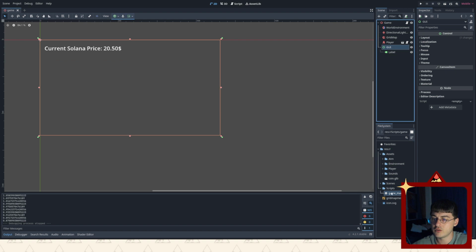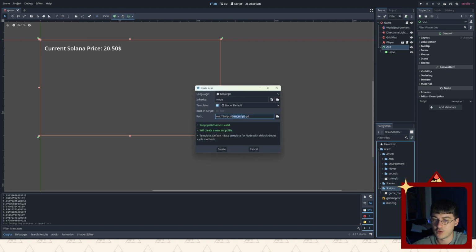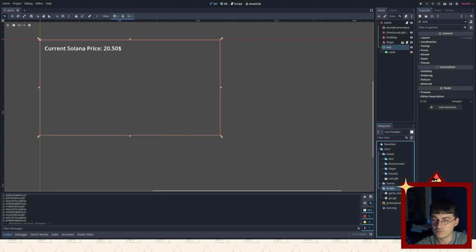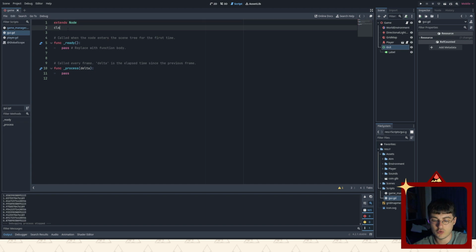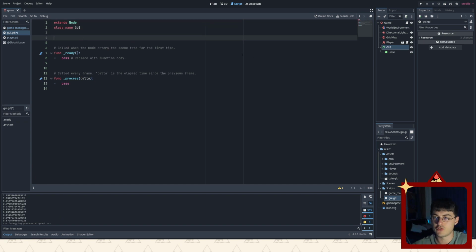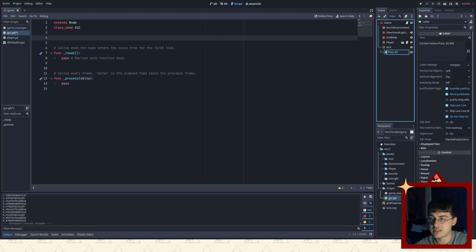I think it would be very good to create another script for UI because we're gonna use a lot of UI going forward. So we're gonna do GUI. And we also need to create a class name of GUI. And this is going to be very interesting. So we're going to do a price indication. Let's call it price indication. And you'll see a very interesting thing that Godot offers. So you remember export to show the variable in the editor. There's also onready var price_indication, which is a label.